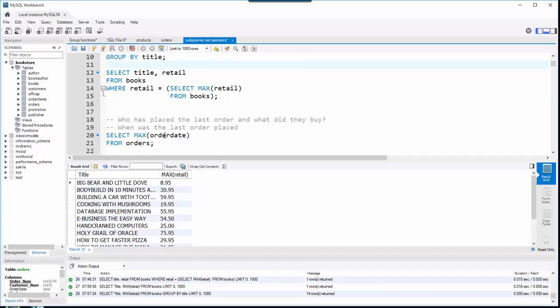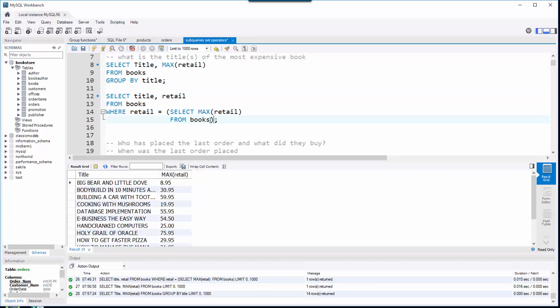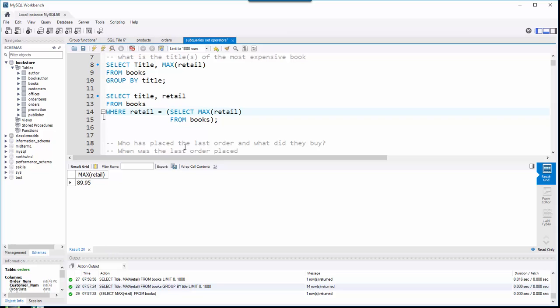That's where we do subqueries, where basically we go ask the question in this query right here, what is our most expensive book? And so it comes back $89.95. Well, now we use that query in the where clause of another query, where we say select the title and retail from books where the retail price is equal to, and quite literally I could have typed $89.95 here, but rather than doing that, because a database is probably a living dynamic thing, that price might change at some point.